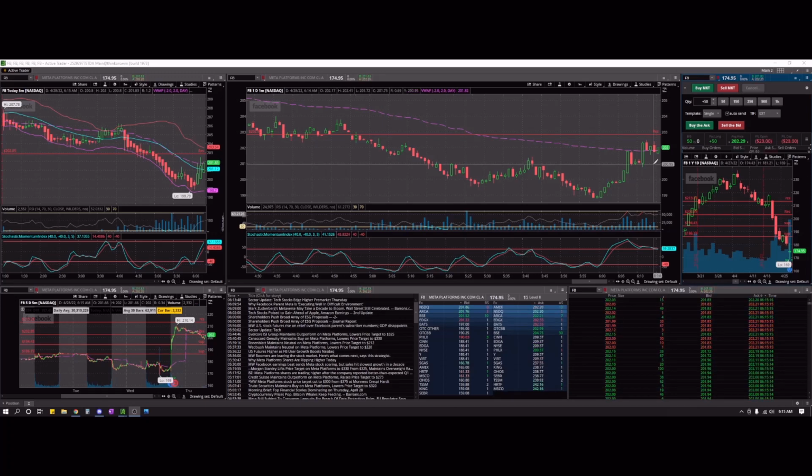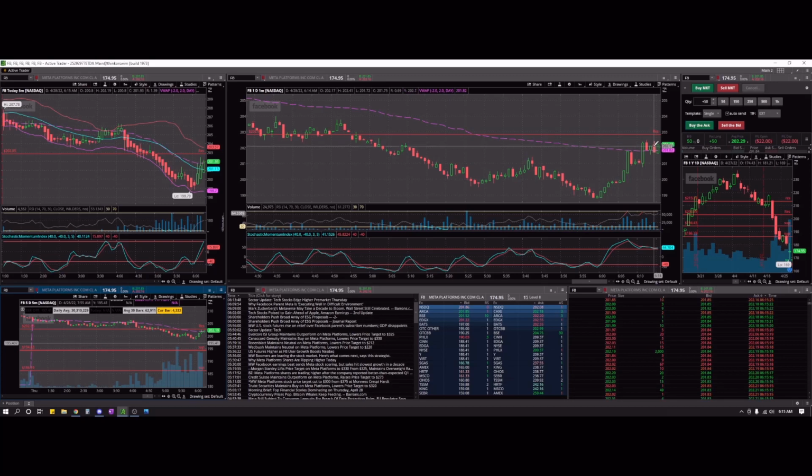Okay, I just started a small position in Facebook. It's at VWAP. It was starting to go up a little bit, so I'm gonna take a small risk on this and see what happens. I am looking at this for opening later down the line, so we'll see how it goes. I think I'll do more of a trend join around this level, 203-ish, and watch for it to run.